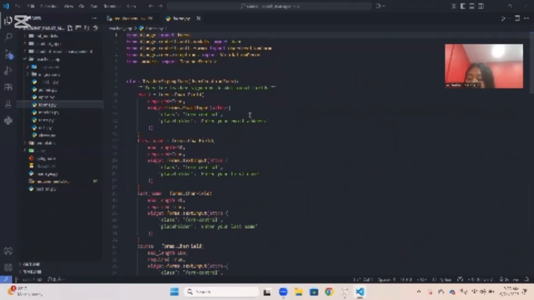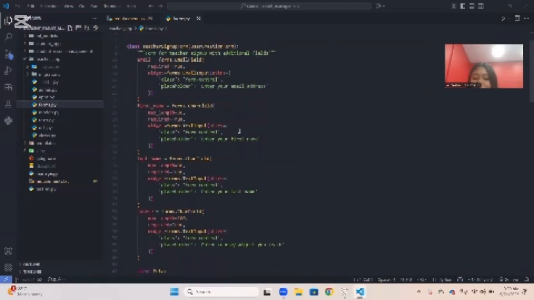The teacher is linked to the Django user model, and the username field appearance is customized. The setup ensures that when a teacher signs up, all the necessary information is collected in a user friendly way.